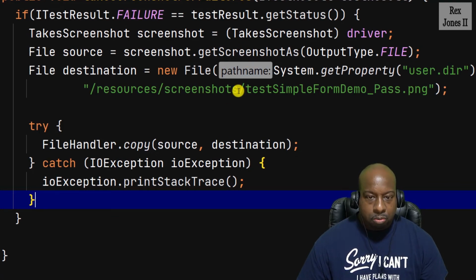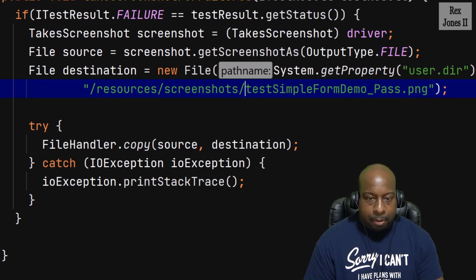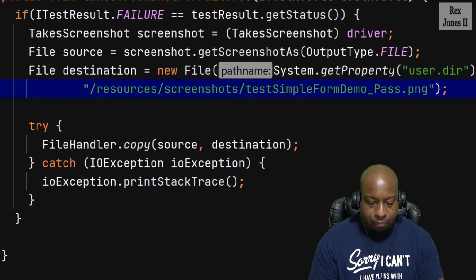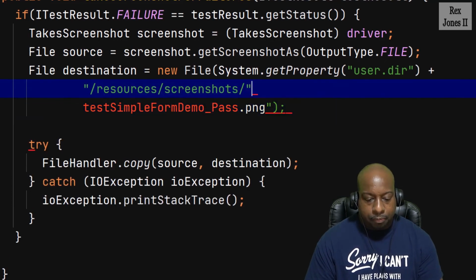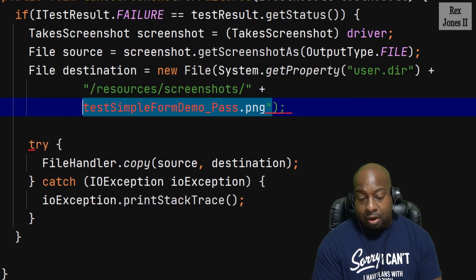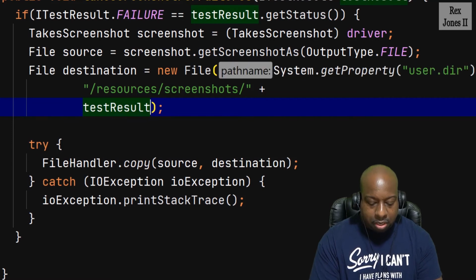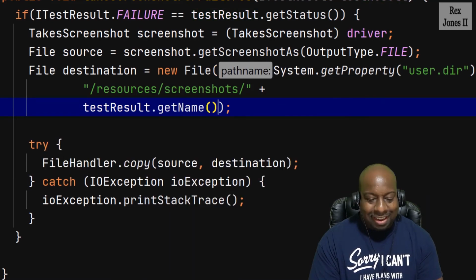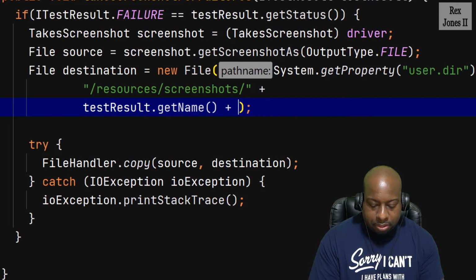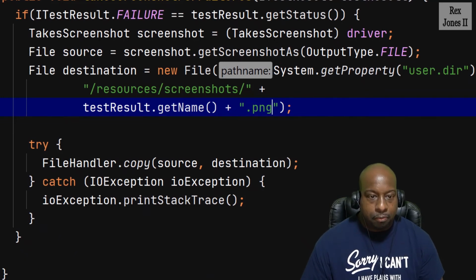So I'm going to update the code after screenshots, and I'm going to skip a line and add the plus and remove the hard-coded screenshot file name of test simple form demo, and I'm going to write test result dot getName plus the type of file, which is PNG. This is all we need to take a screenshot of a test that failed.